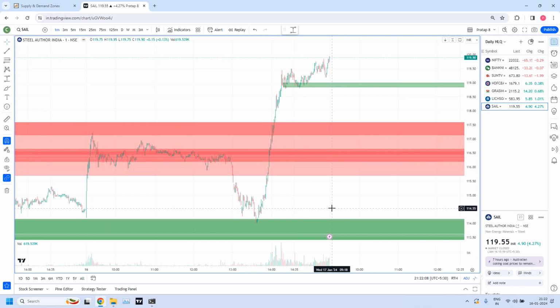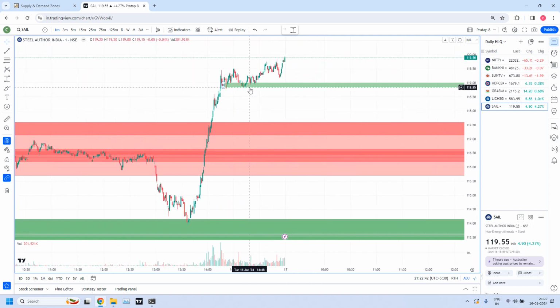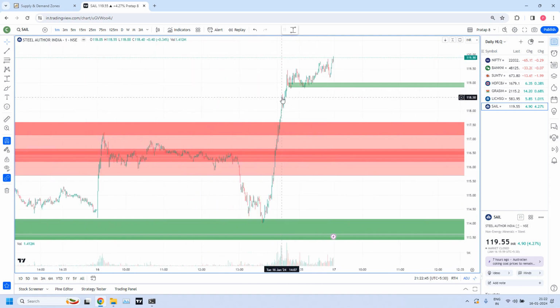Most of the time with high liquidity zones, we got intraday profits against the trend. But today, the first profit we got against the trend, and the second one, an even much better profit in favor of the trend. See, this short trade is against the trend. It gave a very good profit, 24,000. And the long trade is also a high liquidity zone, but it is in favor of the trend. This one has given even more, 37,600 rupees profit. It would have given even more, but okay, we exited as per our trailing stop loss.